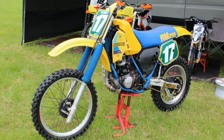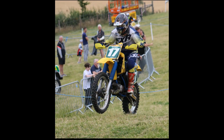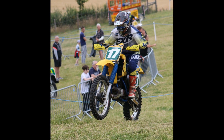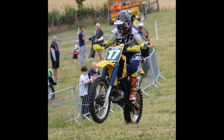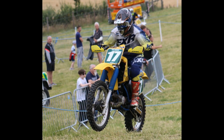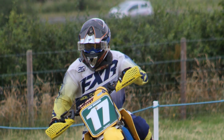And over the course of that 2022 charity weekend, Paul certainly enjoyed himself on his 84 RM250, and I just happened to grab these couple of shots of Paul on the day while he was in full flight on his very quick RM Suzuki.